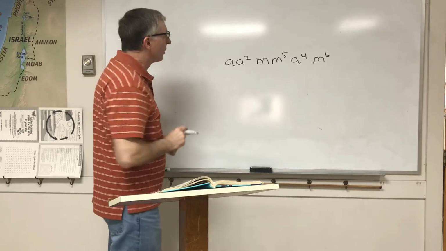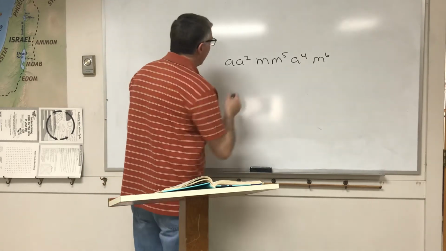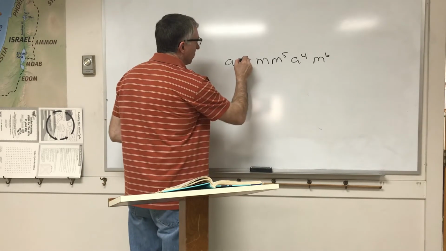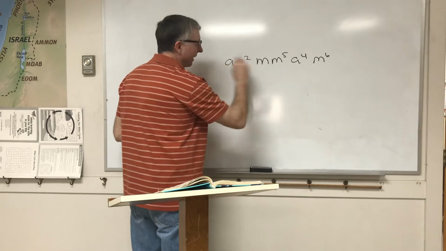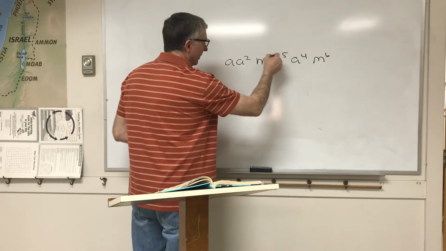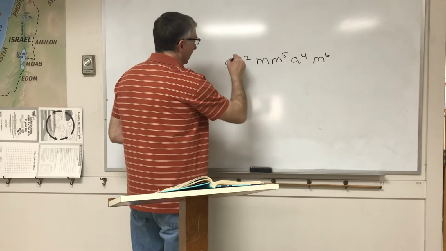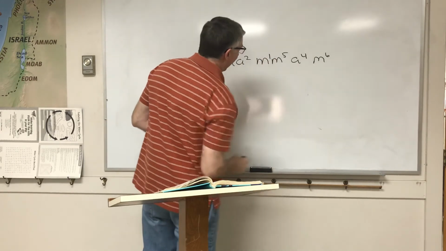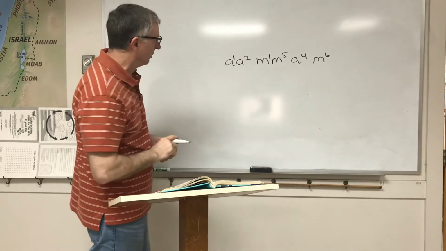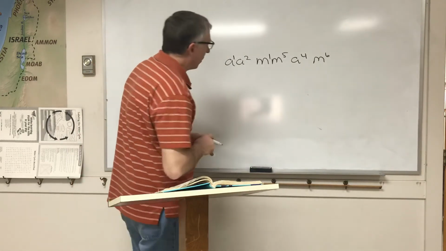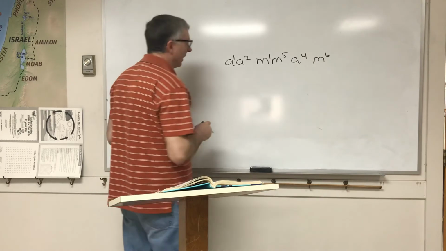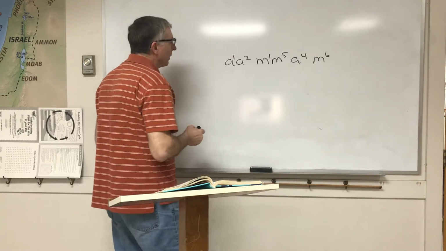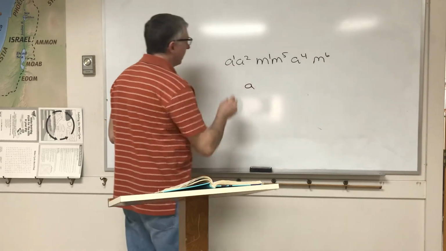Okay, now it's important to understand also that this exponent goes only with that letter. It does not affect any other letter. Like the 5 does not affect that m. And so my understood exponent for this letter is 1, and then the rest of them have their own exponents. Okay, so starting with the letter a, since that's first in alphabetical order, right? So write down an a, and here we go.